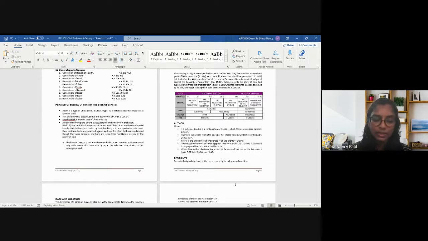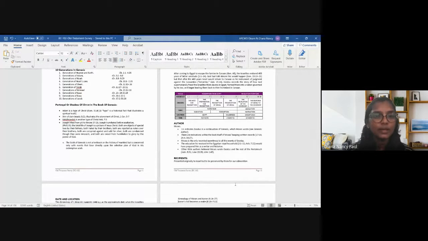Through one man's death, we are in verse 17. For if by one man's offense death reigned through the one, much more those who receive abundance of grace and the gift of righteousness will reign in life through the one, Jesus Christ. So if through one man sin entered the world, through one man we have been saved. That is through the blood of Jesus Christ. He died on the cross to save each of us who believes in him. And we have eternal life, as said in John 3:16.